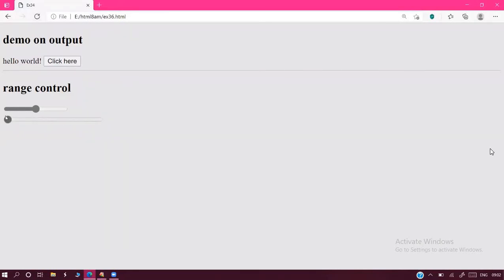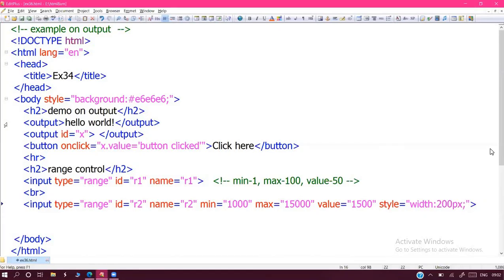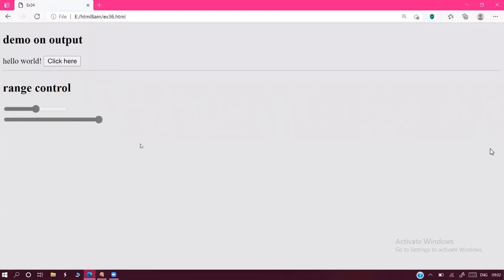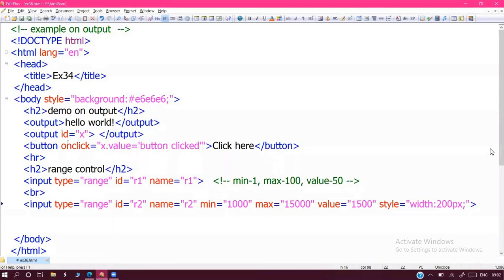Now we'll get a bigger size. What is this value, sir? 1000. What is this value, sir? 15,000. The balance values are between 1000 and 15,000. While filtering products based on price, we have this range control, sir. In RedBus, Amazon, Paytm, in all these cases, we have this type of range control, filtering the products based on the price. Minimum price 1,000 rupees, maximum price 15,000 rupees.